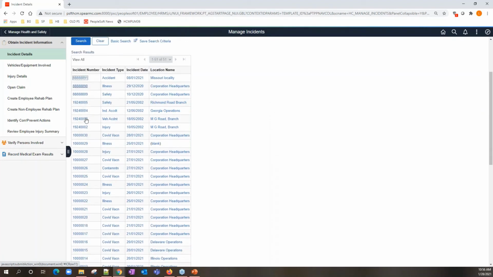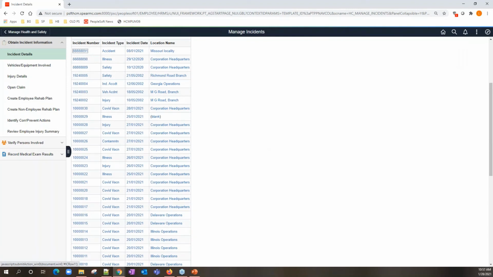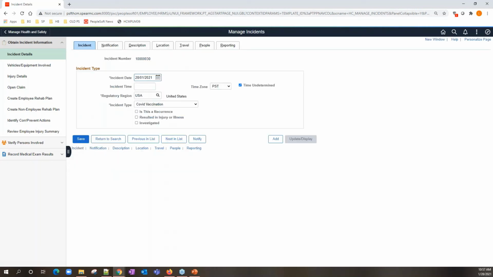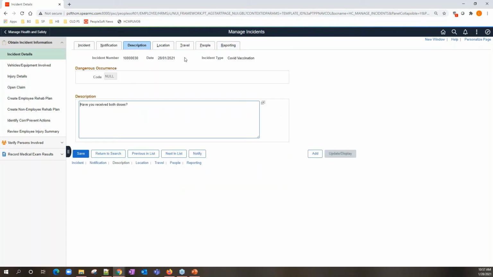So as the new user, we submitted 3 different incidents. Look at the sequence in here. There were some old demo data in here, ignore those. The sequence that are shown as 100,000 followed by the last 2 numbers, those are the incidents that are getting newly created. So 30, 29, 28 are the items that I recently submitted as an employee. COVID vaccination, we already saw that. The incident basically covers that information that the COVID vaccination happened. There is not a lot of other information we have collected here. The immunization, I showed you where that information got stored.